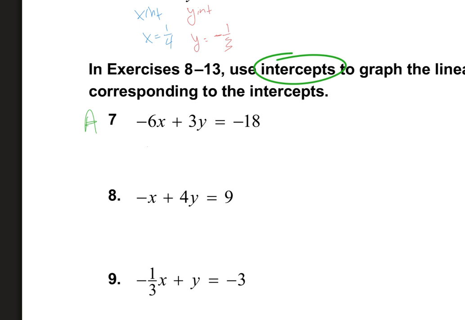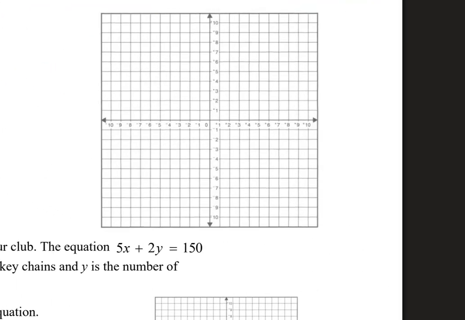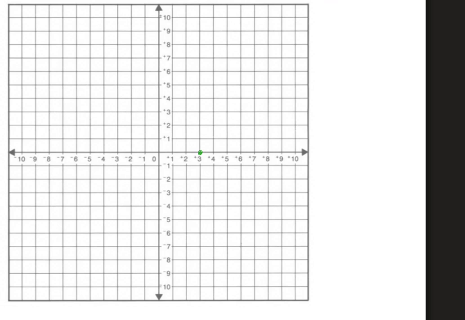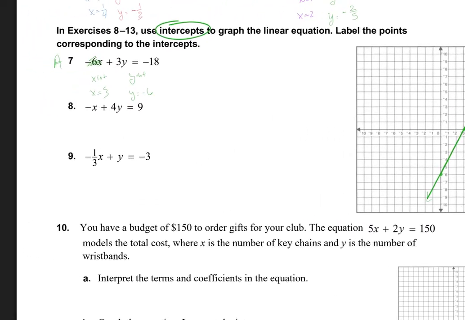Why not? So the x-intercept happens at x is 3. The y-intercept happens, I guess I'll do it in green, at y equals -6. So 3, -6, that's not right. That's right. Let's see, I can graph a line on here. Let's make it green. And we'll do our best to go like that. Kind of like this. Okay. There is that line.